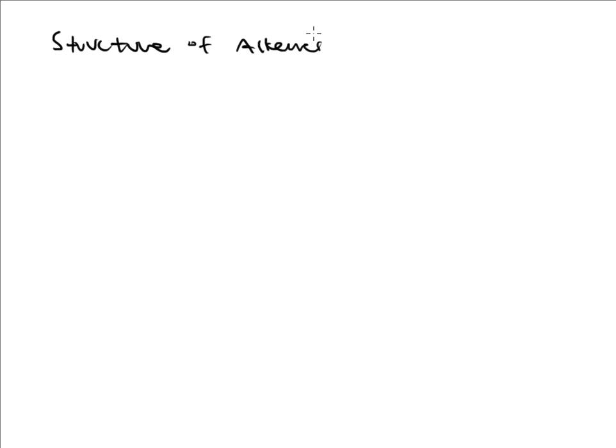We talk about the alkene family. We talk about the functional group that makes it an alkene. We talk about naming the alkenes at the very basic fundamental level. And then we go in and we talk a little bit about structure. So that's what I want to do in this video. I want to talk to you about the structures of alkenes and how it's somewhat different than the structure for alkanes.